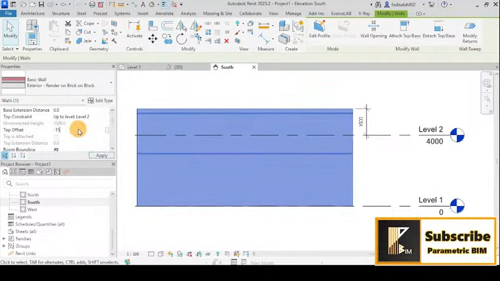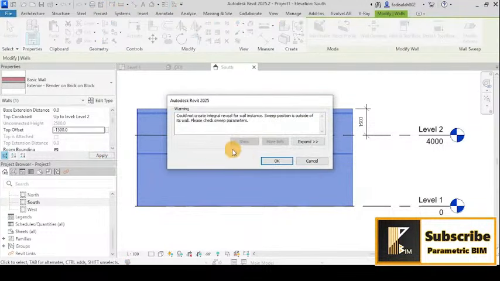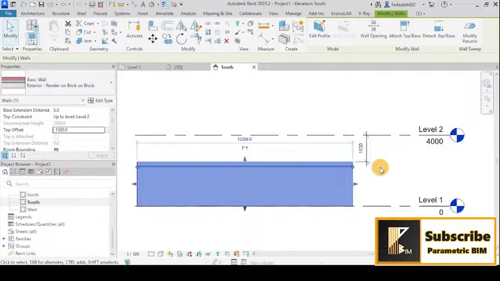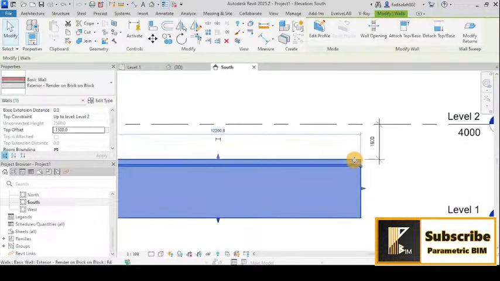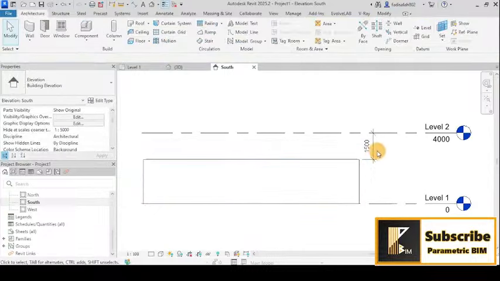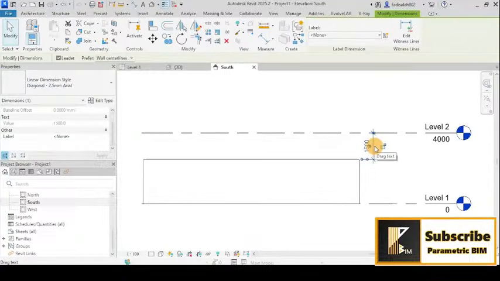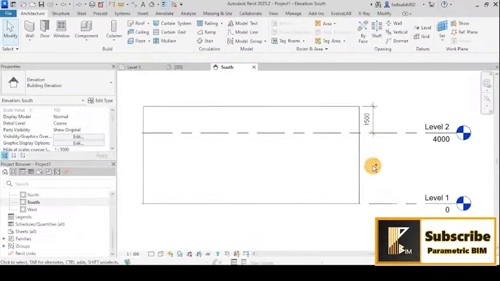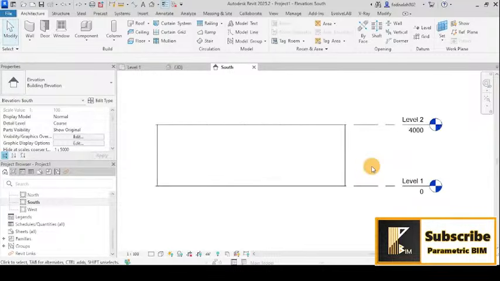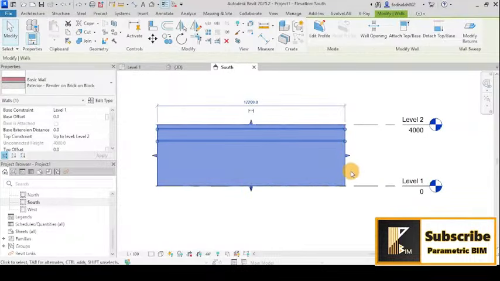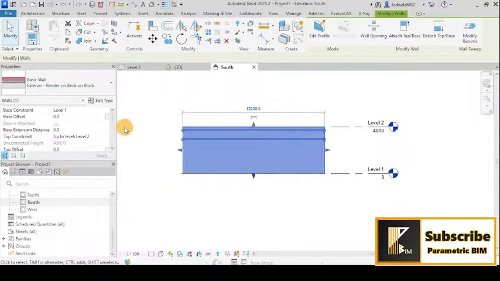So if I go by minus 1500 millimeter and apply that, let's say that could not create integral reveal for the instance. Not important here. It will go below level 2 by 1500 millimeter. So this is the basics of how to deal with the height of the wall here, and you can check that in the instance properties here.